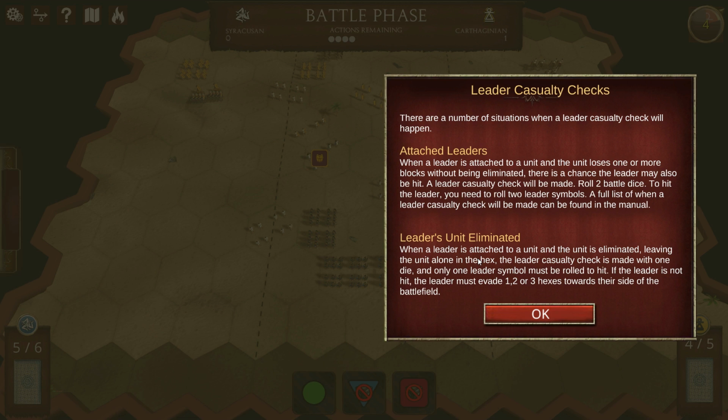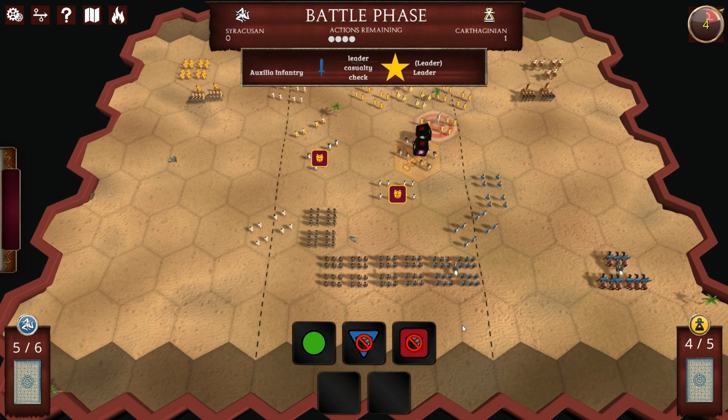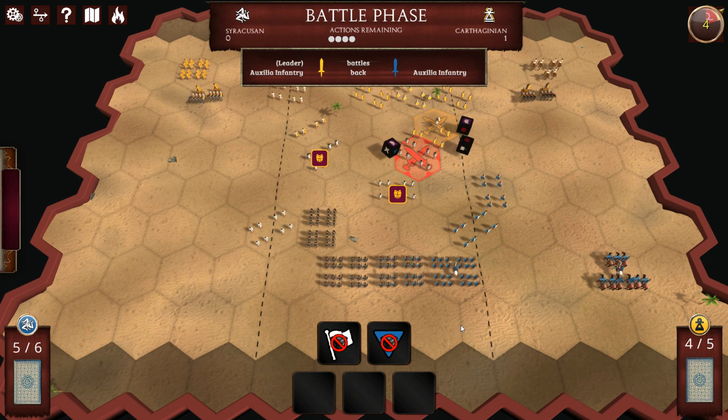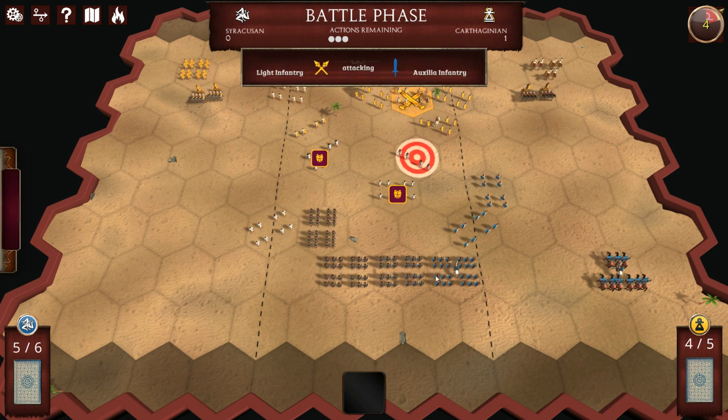If it's eliminated, then the leader, when the unit's eliminated, then there's only the leader unit alone in the hex. Then the casualty check is made with 1 die, and only 1 leader symbol must be rolled to hit. Otherwise, if not hit, then they can retreat 1, 2, or 3 hexes towards their side of the battlefield. I would imagine they would want to move 3 spaces, but anyway, all is well. We dodged that check, and they hit us for some casualties, unfortunately.